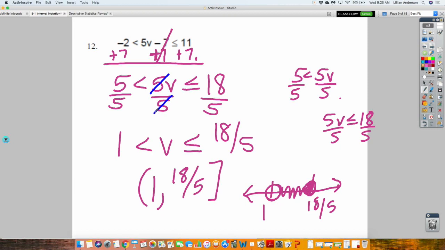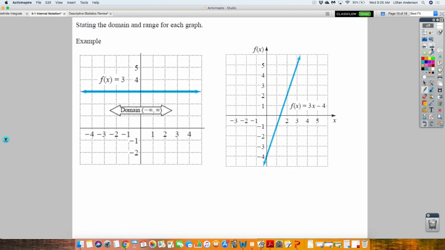And the same concept applies. Think of the number line. How far left do we go? How far right do we go? Okay? Let's start here. We're going to be given a whole bunch of functions, a whole bunch of graphs, and we're going to write the domain and range for each of the graphs.